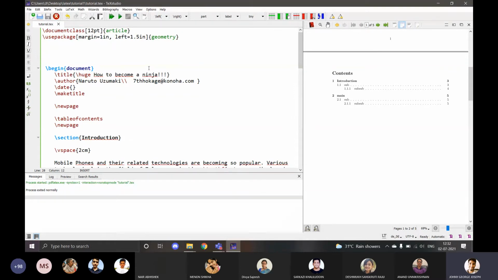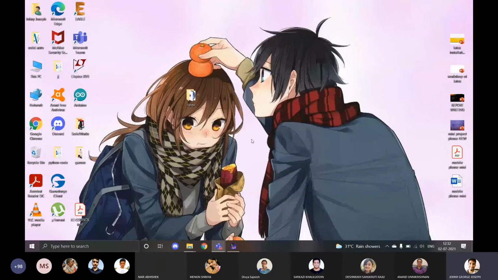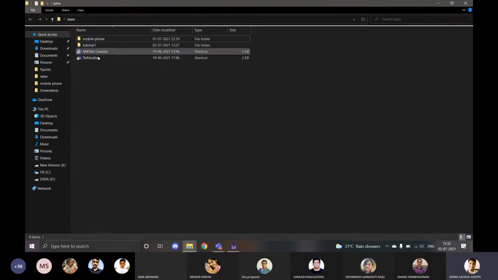Okay, so first we have to create a folder on the desktop. You can create a folder for LaTeX. Then in that you can add the shortcuts for both the softwares. Mainly you only need TeXstudio. The MiKTeX Console is for the interpreter.